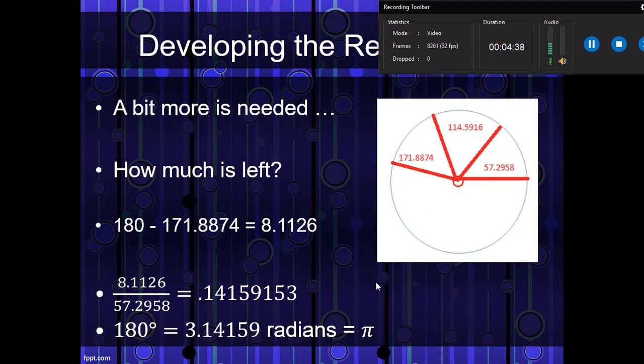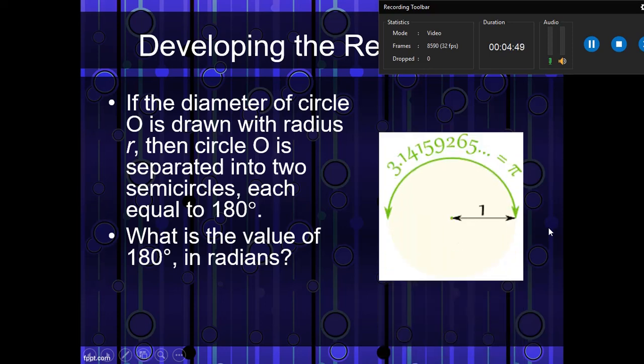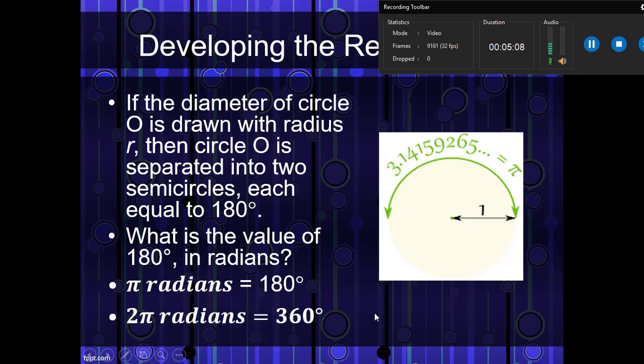And radians are more accurate than degrees. Higher level mathematicians will always do their calculations in radians. So there we go. A semicircle, or 180 degrees, has the value of 1 pi radians, which is 3.14159. If I make it all the way back to the beginning and I go another 180 degrees, I will have traveled 2 pi radians. So 1 pi radian and 2 pi radians will have significant value as we move forward.